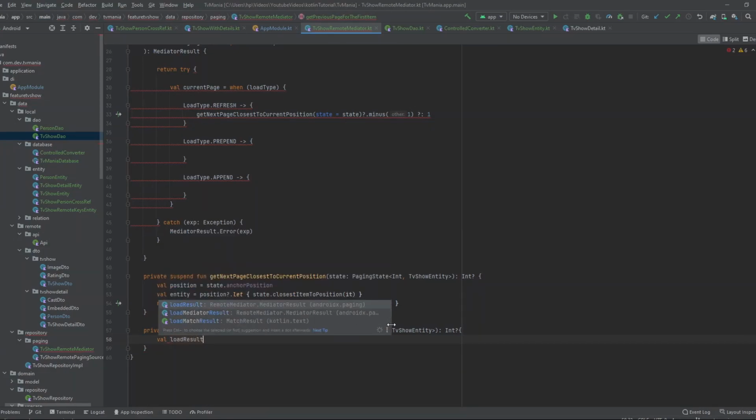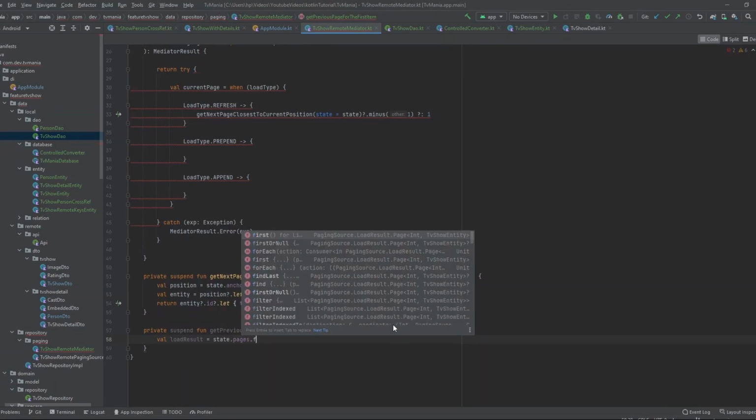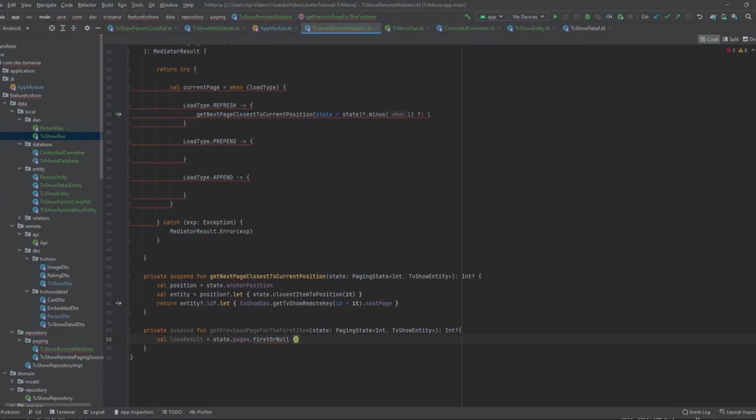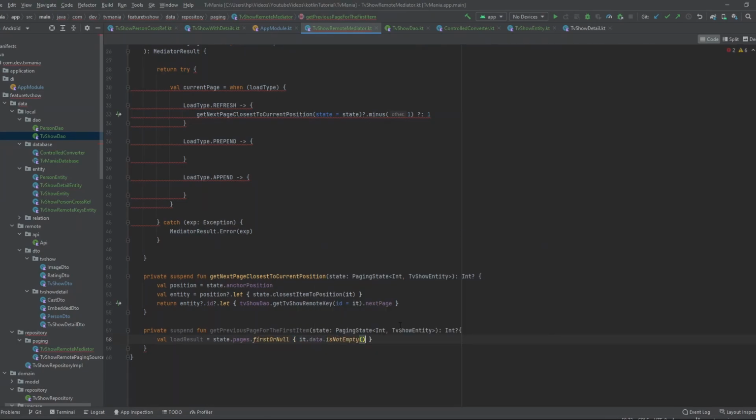The load results will be obtained by calling state and using the pages property, and we have to get the first element according to a condition that we have to set here. So first or null, with the condition that the data should not be empty. Otherwise, it's going to give us a null load result.